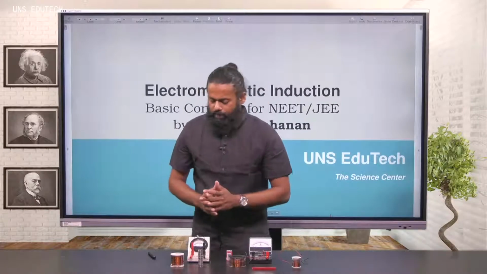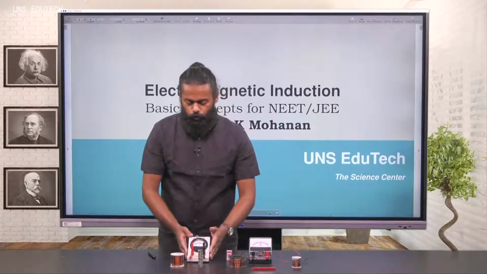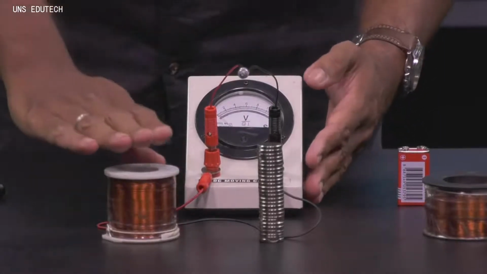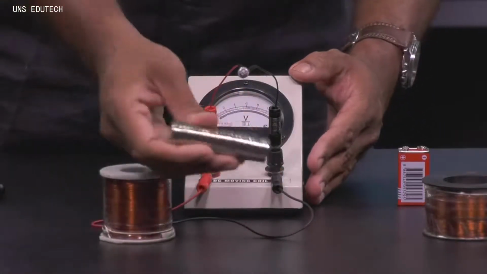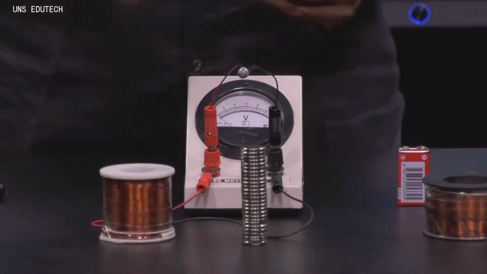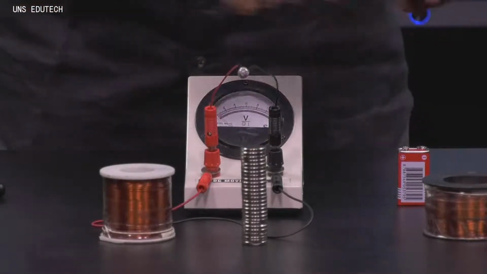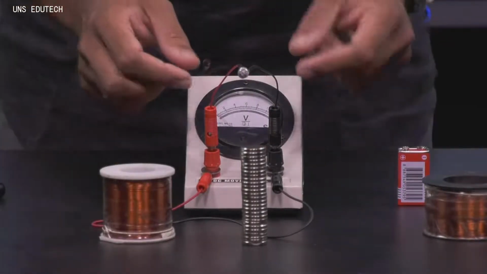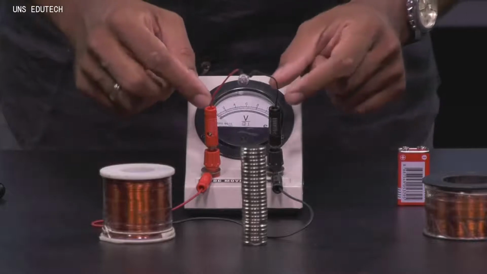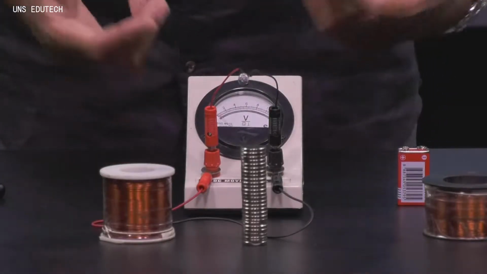Now, let us come back to here. There is one more experiment I am going to show. Here, I have another coil and a powerful magnet. This is a neodymium magnet. It is very powerful compared to the traditional Alnico magnet. I am going to operate this magnet in the same way in this coil, and here there is a difference: I am connecting this circuit to an LED. LED is nothing but a light emitting diode.